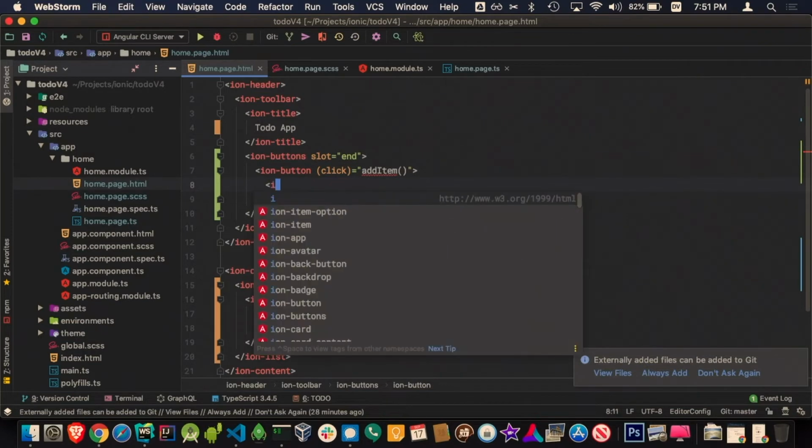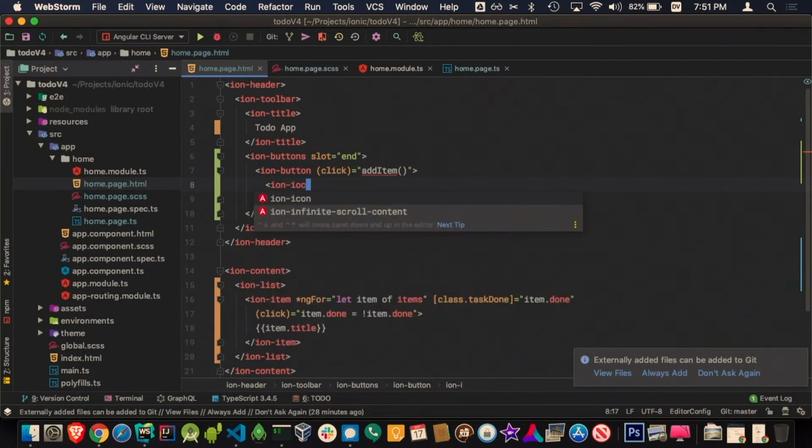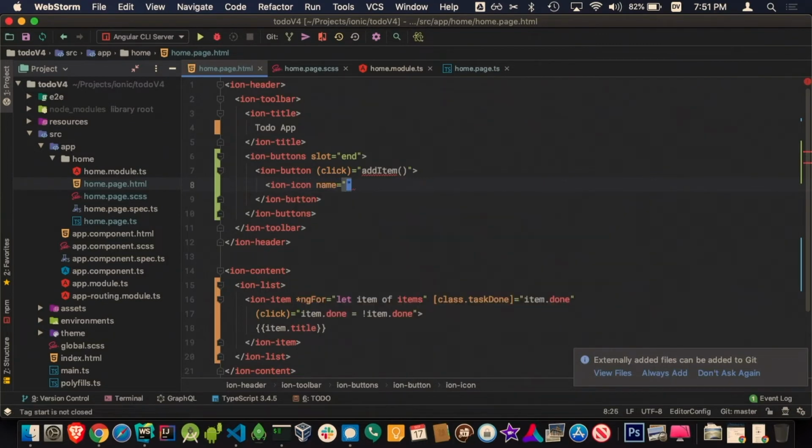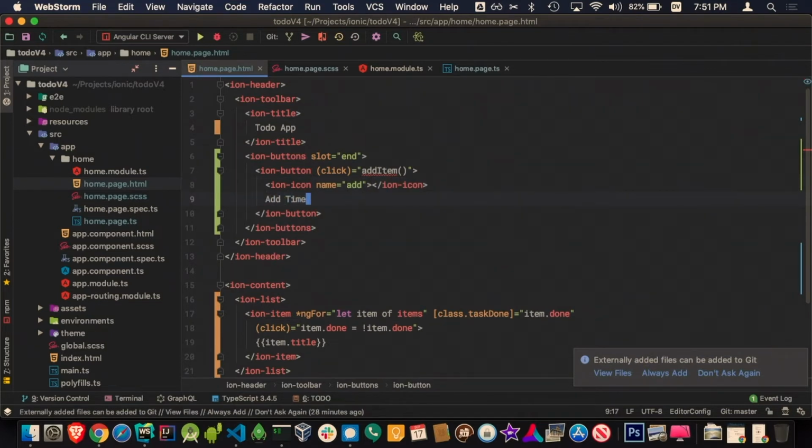And what do I want this to look like? I'm going to use an Ion icon. And there's actually a bunch of icons that are available. In particular, they have one that's called add, which is really just a plus sign. And here's my Ion icon. And just so I have some words next to it in case somebody doesn't realize that the plus sign is actually what is add item.